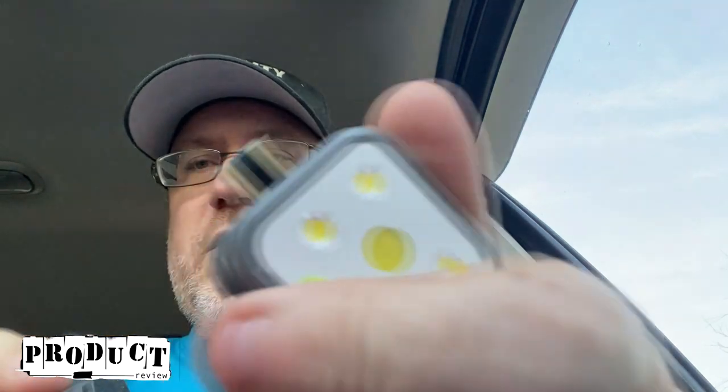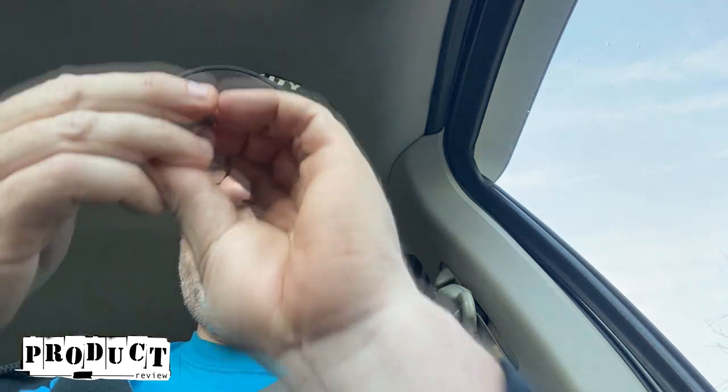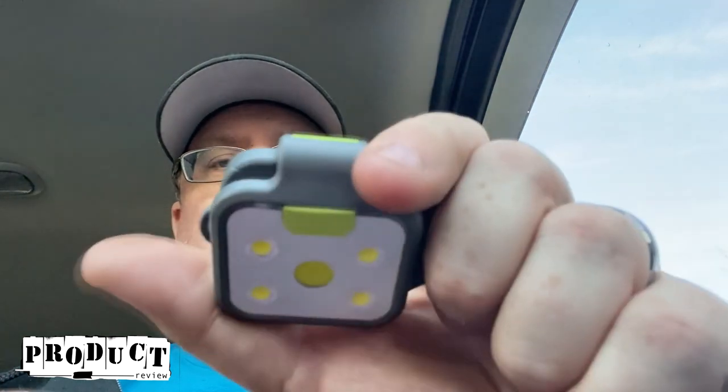USB charge. Yep. Oh, nice. Just a little clip like that, so no plug-ins. Clips on, so I can clip it onto my jacket or clip it onto the brim of my hat if I wanted to, like that. Light up my face, scary enough. That's actually quite handy. Small, compact.